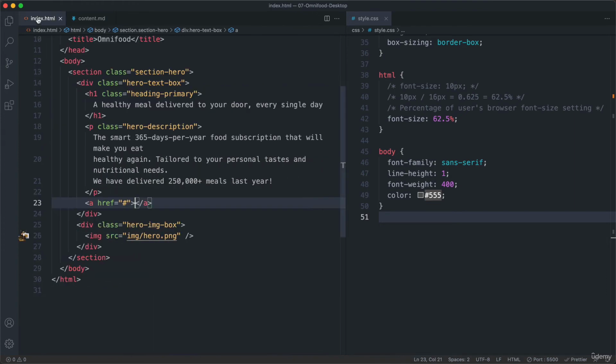But actually there is nothing. And so these types of small text, so just a small piece of text, we usually call microcopy. And many times we have to come up with those as we design and build the websites ourselves. Now this button here is going to be the main call to action button of this page. And so let's now think what we could write there. So the main action that we want the user to take here is to basically subscribe to the OmniFood subscription. Right. And so here we should write something related to that.